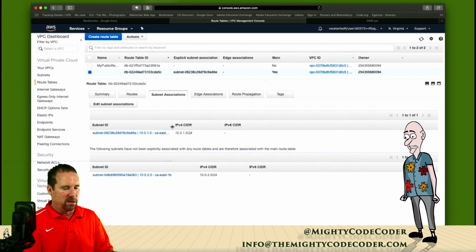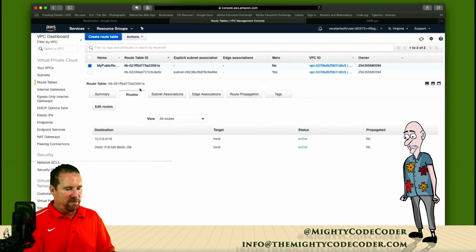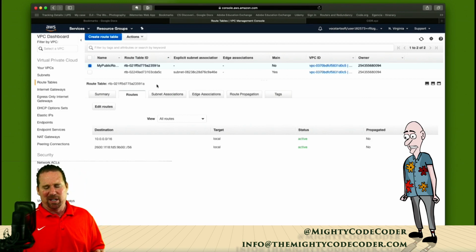This is not good. I messed up somehow. Oh, no, it doesn't. All right, this one has association with none. I feel like I really messed that up. Very difficult to do. Let me try this again. I got to make sure I have the route tables correct.